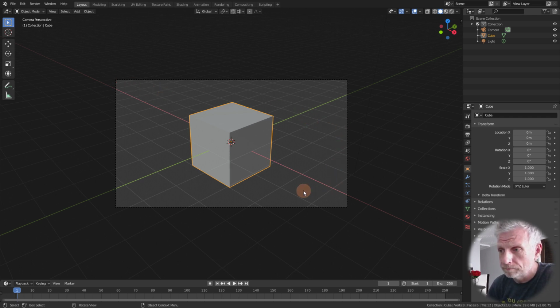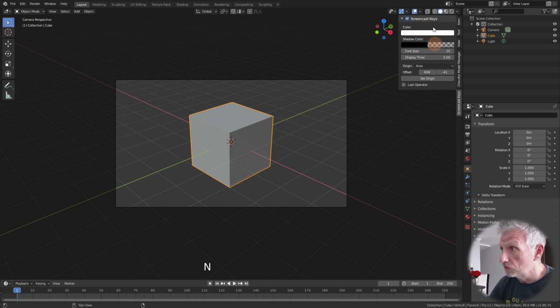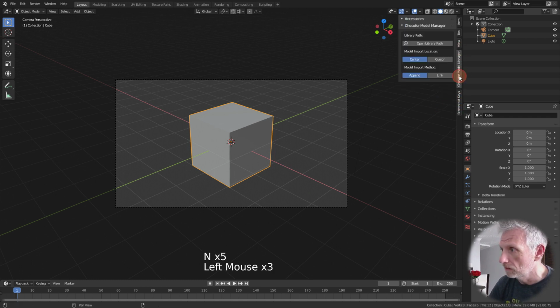Well, that's something we can change in one of those menus on the right hand side that we need to bring up and just click a couple of things, and then we can frame up the camera. So N on your keyboard brings up this little fly out panel here. I'm not entirely sure what that's called. I'm sure it has a name, but this has several tabs. So this and that I've added.